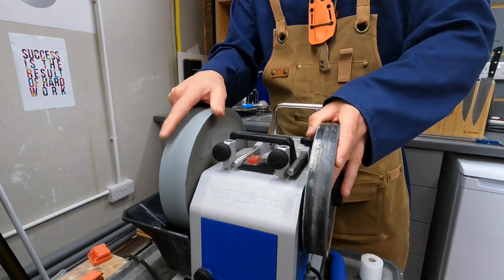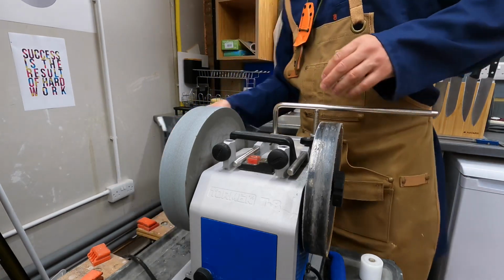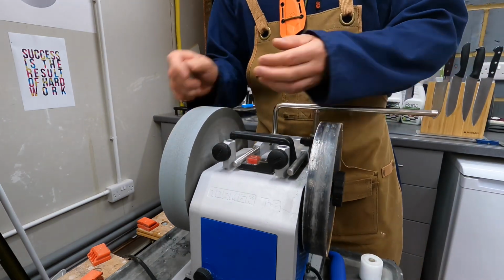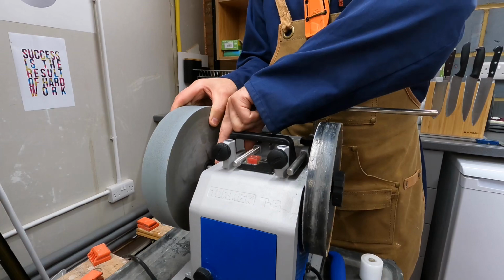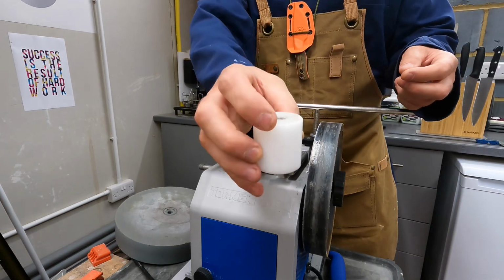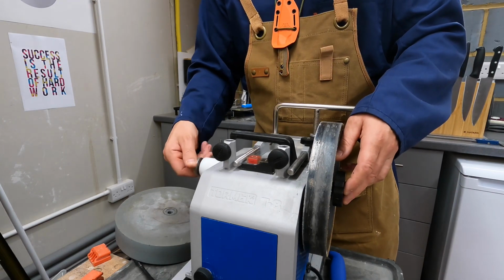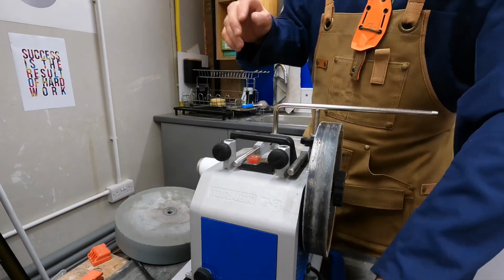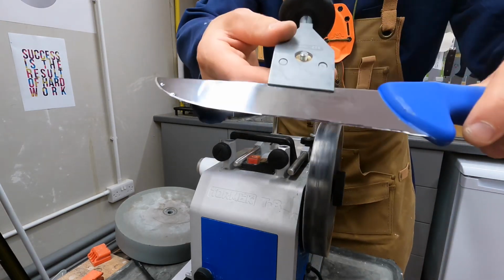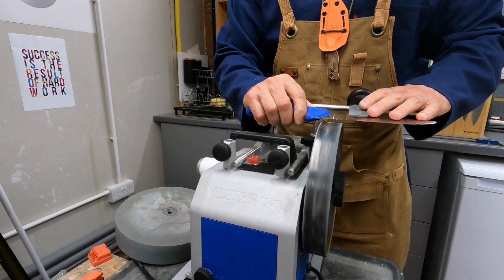Sorry, one more thing. I'm just gonna always hone with the grind wheel off, just so that I don't risk hitting the handle on there. This is a nice little accessory as a spacer to take the place of the grind wheel, so that the shaft stays in place. Something I can show in more detail in a future video, but here we go. So I may have to show this by separate photographs, but the edge is marked with the Sharpie.